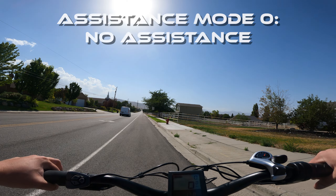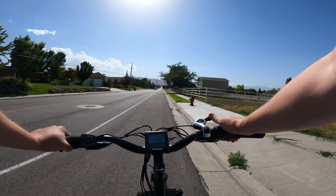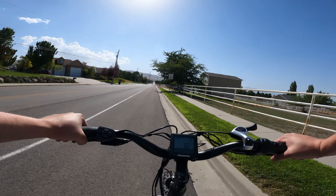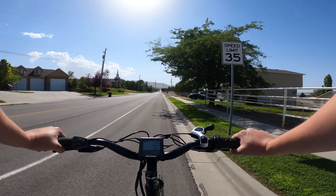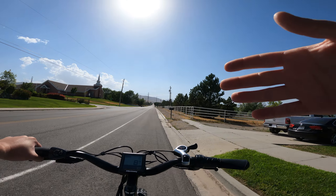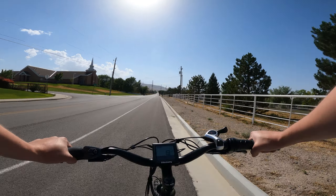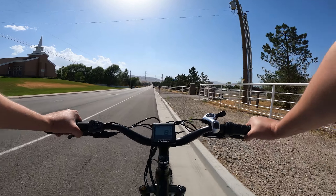There are six different riding modes available: assist levels one to five plus a no assistance mode zero. In mode zero there's no throttle available and it's full manual pedaling — it's a bit like trying to walk through mud. This is what's going to happen if you don't have any battery. You can't really bank on being able to get home with zero battery in any sort of reasonable amount of time; with other fat tire bikes like this, if the battery dies I end up walking home most of the time.